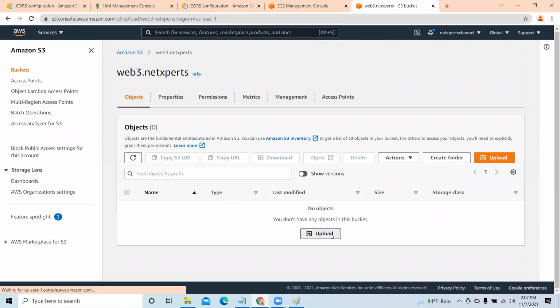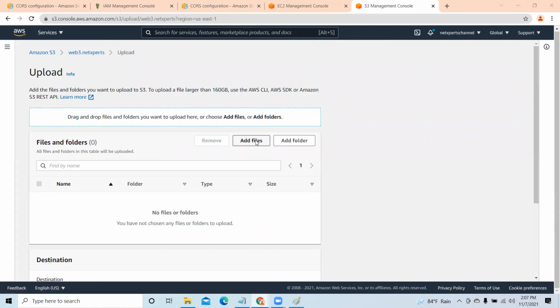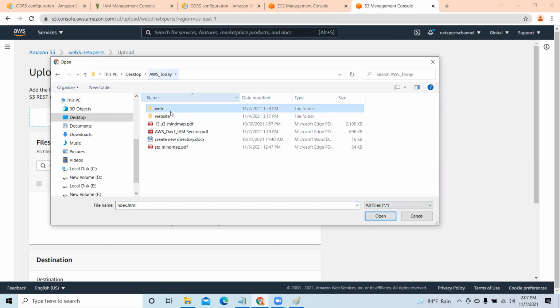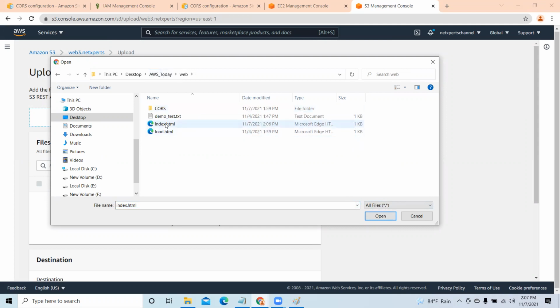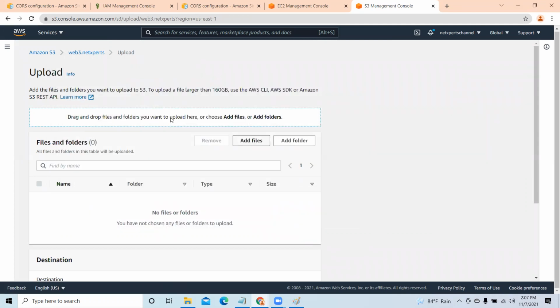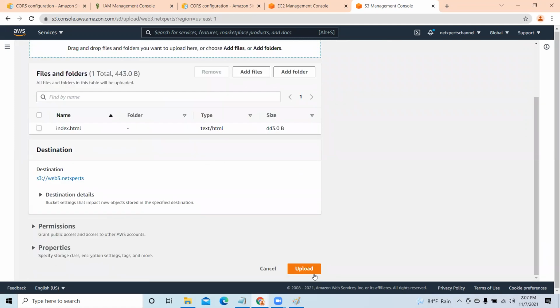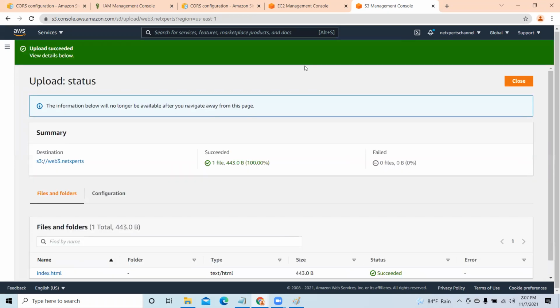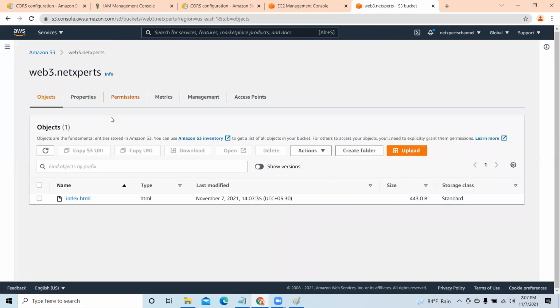Say upload index.html. All right, just upload it. And make it public.